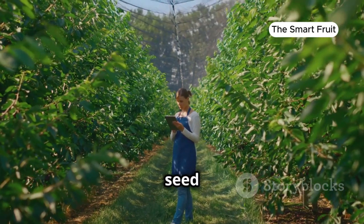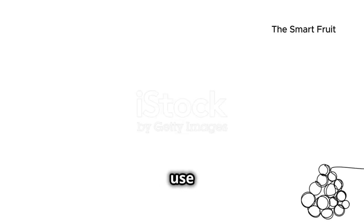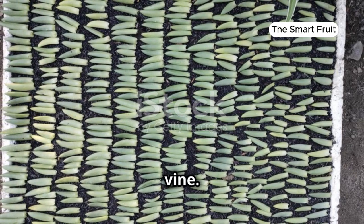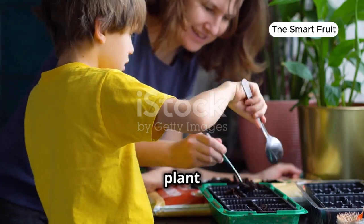While growing from seed is possible, most kiwi fruit farmers use other methods. They often use cuttings or grafted plants. A cutting is a piece of a healthy kiwi fruit vine. It can be planted to grow a new vine. Grafting is a bit more complex. It involves joining a piece of one plant onto another.